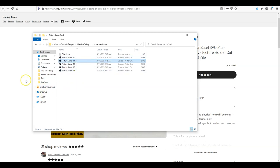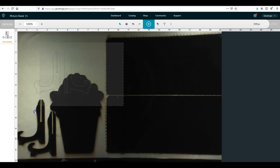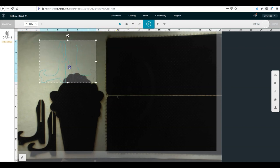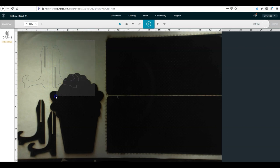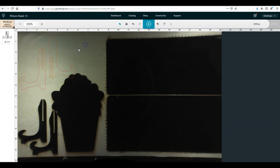And so I use 1/8 inch Baltic birch plywood for the project, and I will show you what it looks like in the GlowForge. So once you upload it in the GlowForge, it'll look like this here. And just use whatever settings that you normally use to cut the specific material you're using. So I'm using that 1/8 inch plywood, and I use the medium maple plywood settings, and it cuts pretty good on that. I don't have my GlowForge on right now, but I believe it takes about 1 to 2 minutes to cut this out.